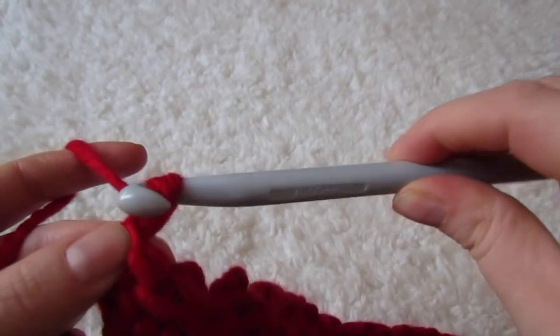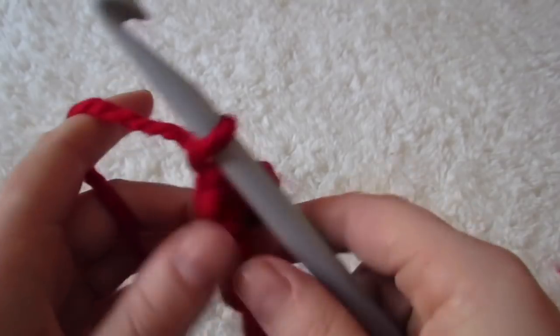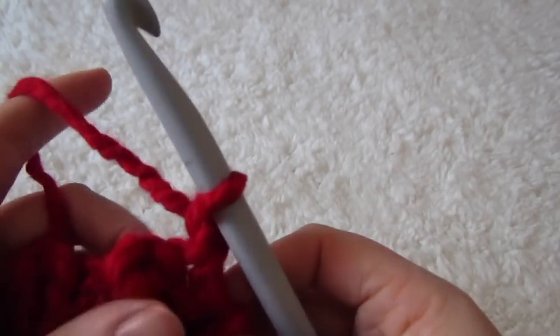So for your next row, chain 1, turn, and then single crochet all the way across.